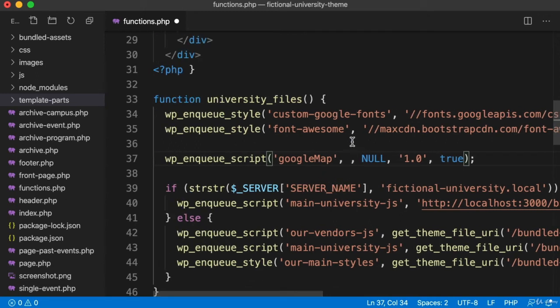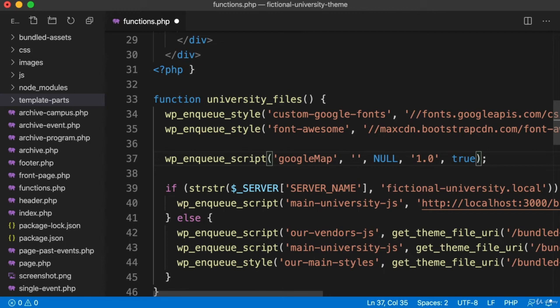So let's begin with a pair of single quotes, and then within those, we could begin with HTTP or HTTPS, but certain web hosts and certain browsers will throw an error message if you're not on a secure connection and you try to load assets from a secure connection.